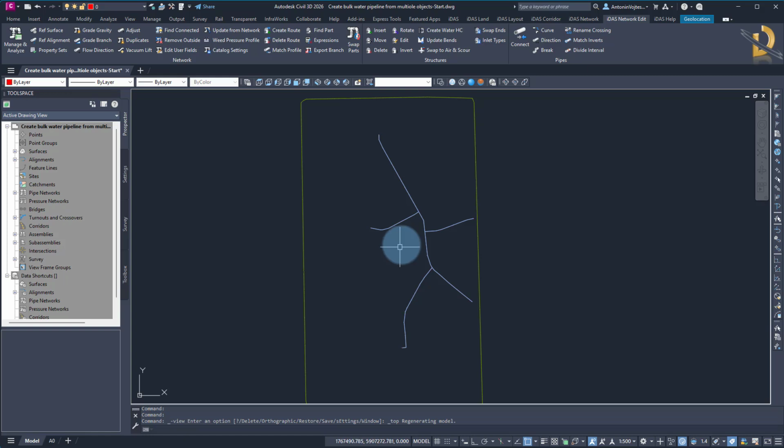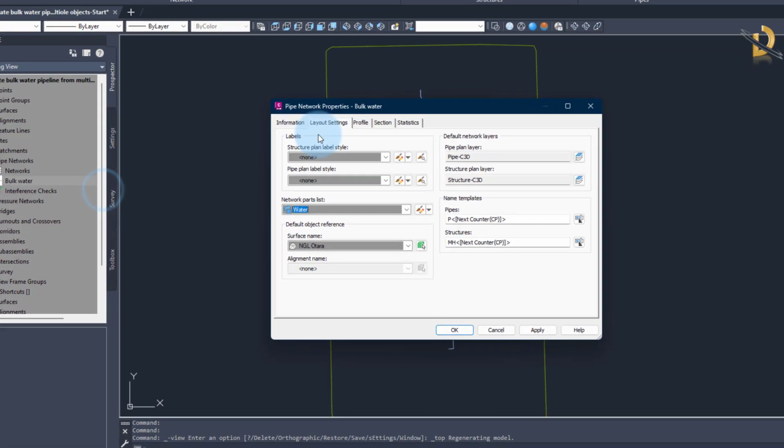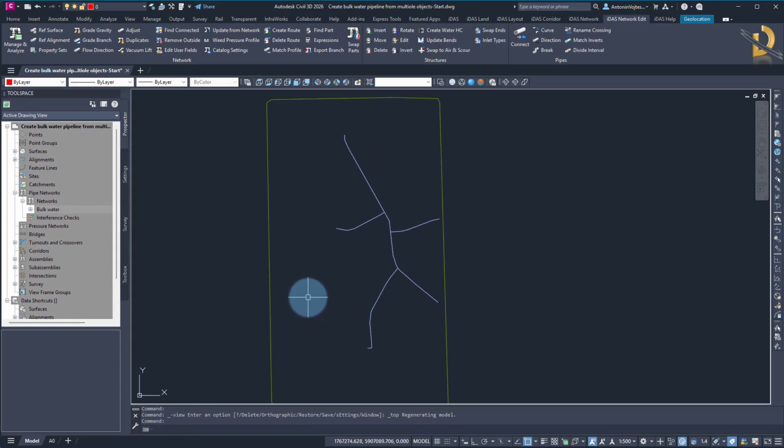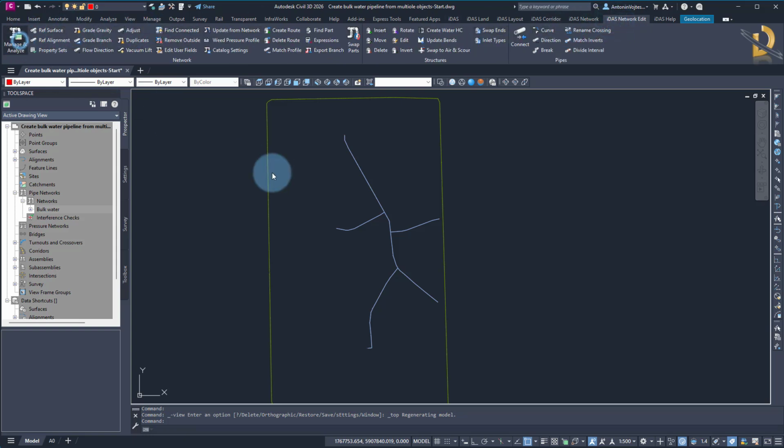And let's try that. If I go to pipe networks in a prospector, I go to networks and then I right click on a network name and I go to network properties. And IDA's pipe manager or manage and analyze command uses part list to find out whether the network is a stormwater, sewer or water. So I will assign temporarily network part list stormwater. Okay. Then I will go to pipe manager or manage and analyze. So if you use a compact ribbon, you go to pipe manager. If you prefer extended ribbon, you go to manage and analyze.